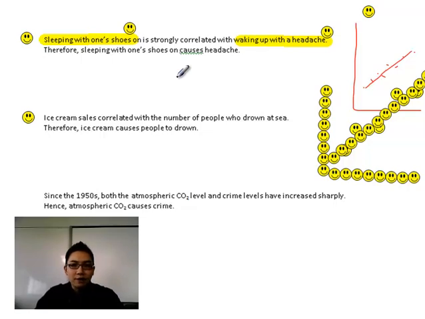What did you come up with? What could be linking these two? Maybe it's summertime. If it's summertime, people tend to eat more ice cream. And in summertime, more people go swimming at the beach. The more people who go swimming at the beach, the more likely you might have some people who drown.